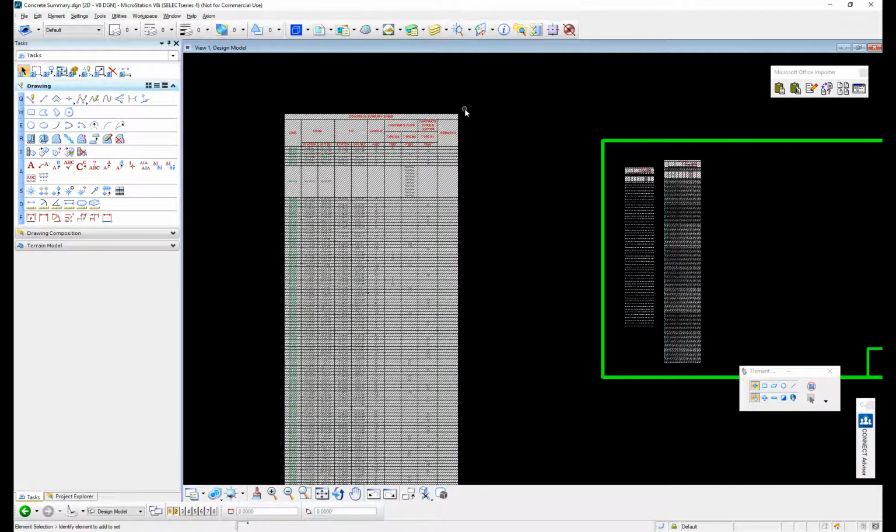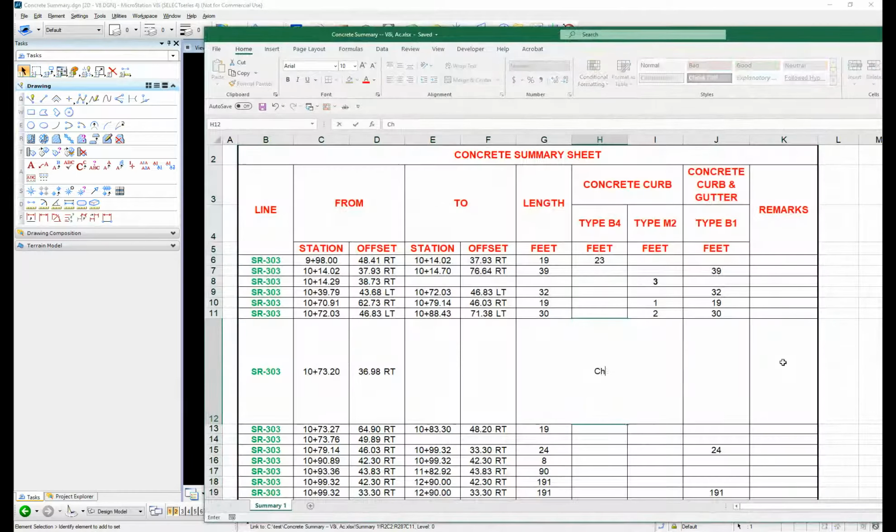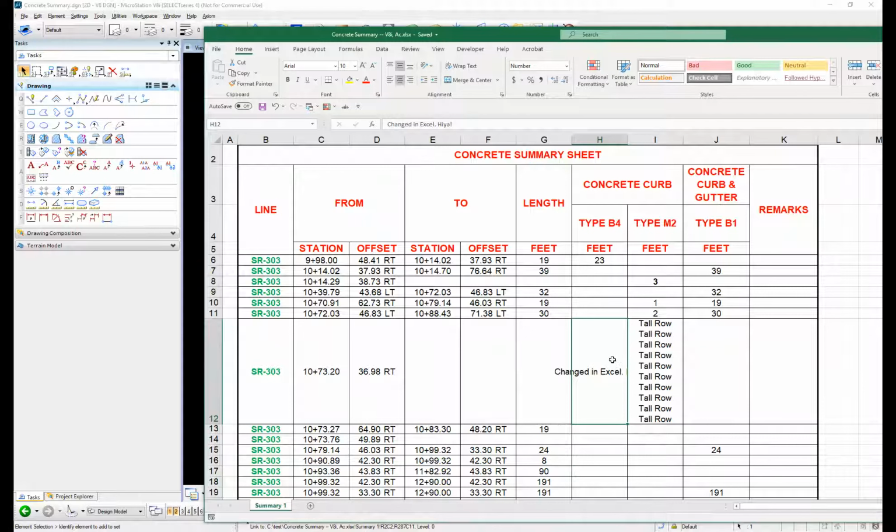Okay, so to update it, you got to double click on it until it opens a spreadsheet, and then you close the spreadsheet. Is that weird? Yeah, I mean, definitely. Are there other ways to make that work, like to get it to update in MicroStation? Honestly, I don't know. But that seems to be the way to do it. So let's double click on this dude. It opens up. Let's change something. Let's do bigger. Changed in Excel. Yeah, pretty good. Ew, that doesn't look good in Excel. That's not fair to MicroStation. Let's give it something it can handle.